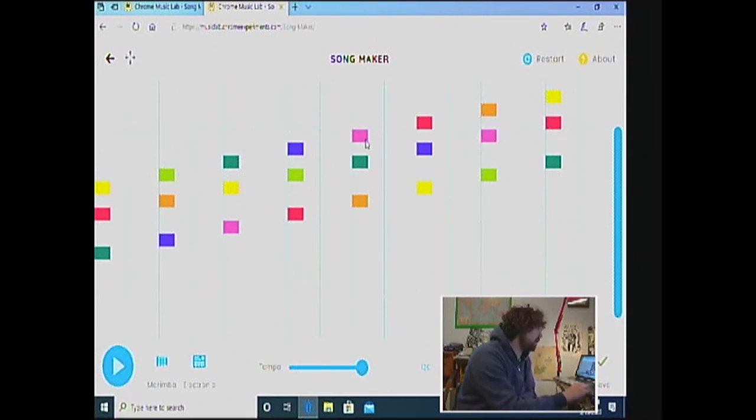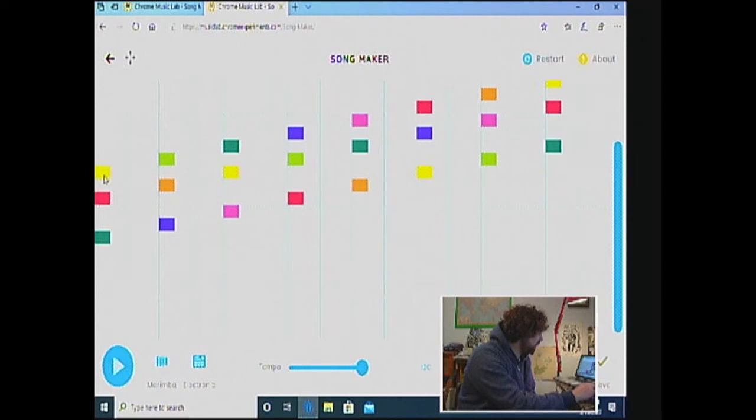I'm going to start with the 1 chord, and I'm going to bring this yellow one down here to first inversion. Okay. And I'm going to go to the 3 chord, and do that same thing. I'm going to put that one in first inversion as well. I'm going to this 4 chord, and let's put it in root position. How about that? So you can see we're changing the order.